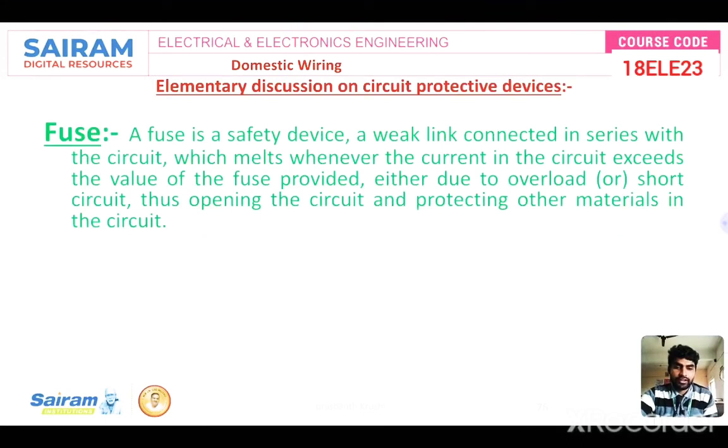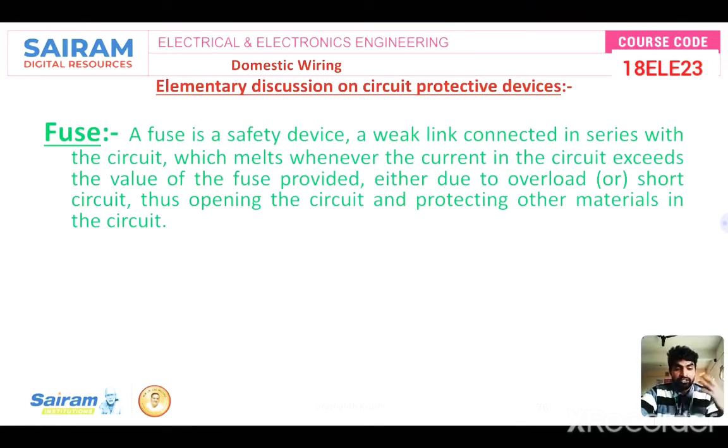What is the meaning of fuse? A weak link, one thin wire connected between two terminals. If a fault occurs and the current exceeds the limit, automatically that fuse will melt. At what time? Fault condition time, short circuit time, and abnormal condition time, right? That is called a fuse. What is the purpose of a fuse? Why are we using that fuse?